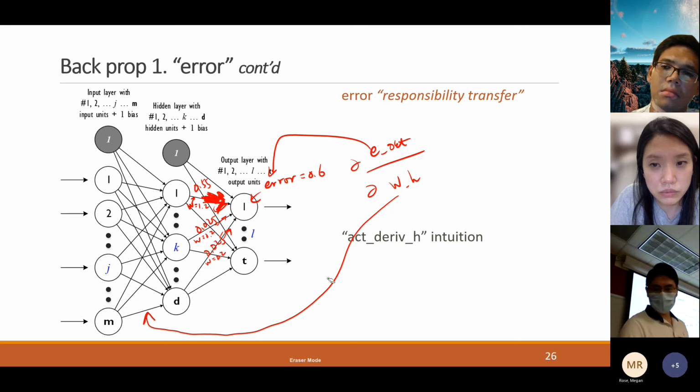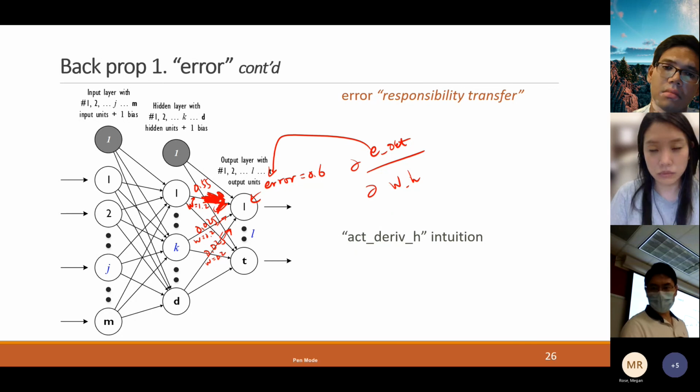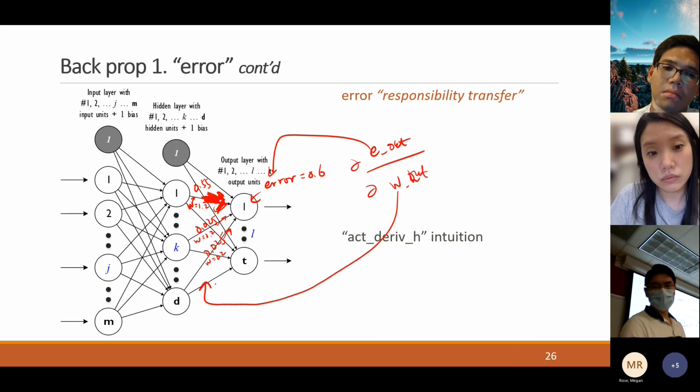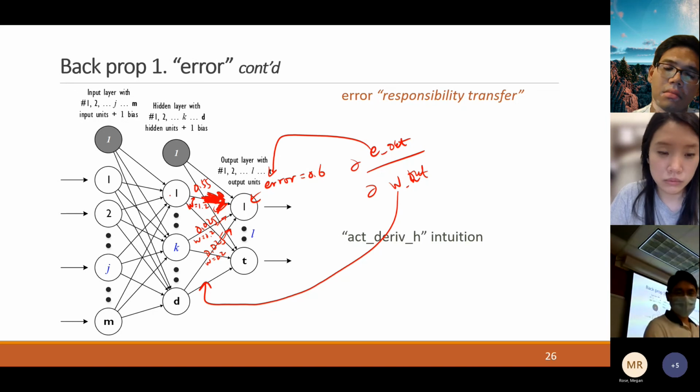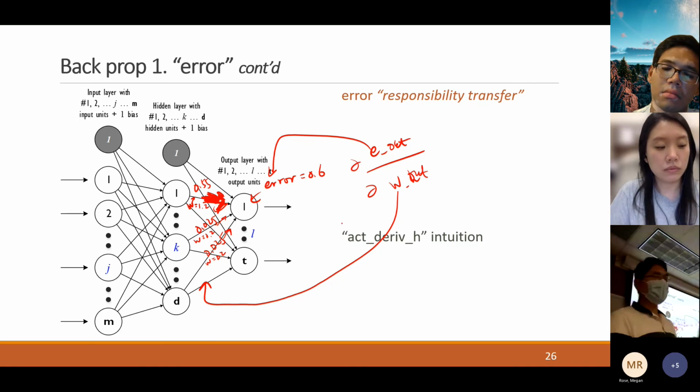Sorry, this should be, I think it should be out. So it's related to the weight matrix of the output layer that propagates to the hidden layer. When you do partial derivative of a function with respect to not directly that function, but some function that makes up that function, it's getting more complex.